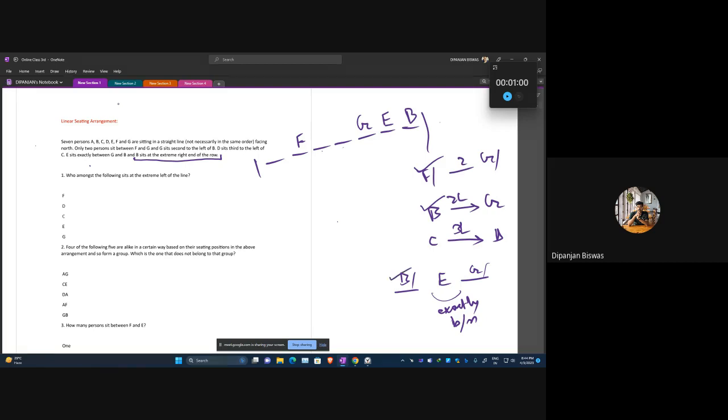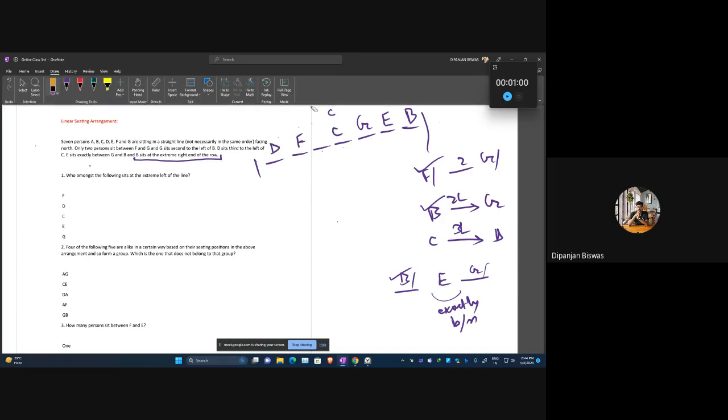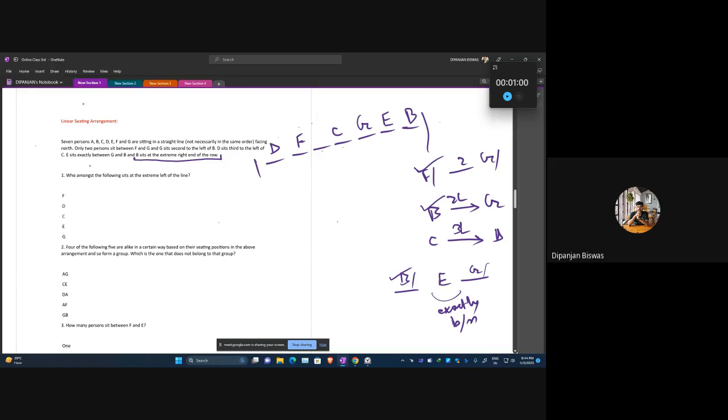C is sitting third to the left of D. So if I take C here, 1, 2, 3, D should be here. So this is quite obvious. Other possibilities are not possible. So the remaining positions should be filled with the person who has been left out. A is left out, so A should be coming here, and we have the whole seating arrangement in this fashion. Okay, I guess it is clear how you have to solve a linear seating arrangement. First thing first, find any statement with an extreme right or extreme left end mention and start working from that. Then just start relating the hints, and you will be able to do that.